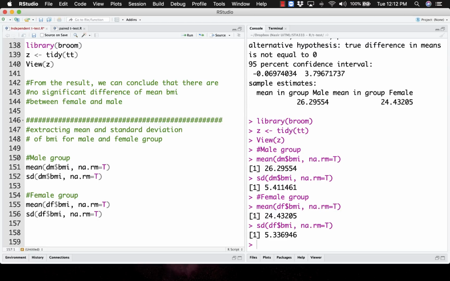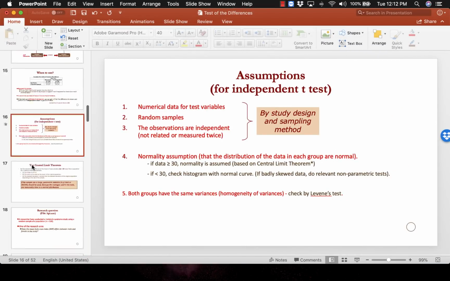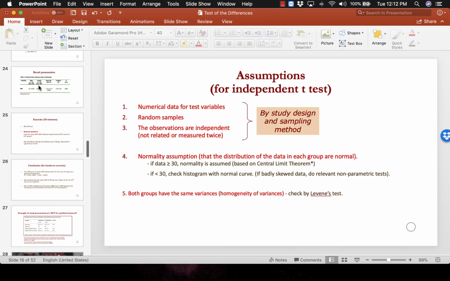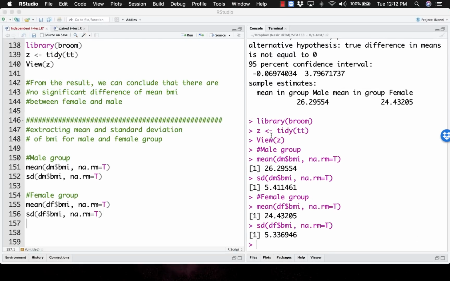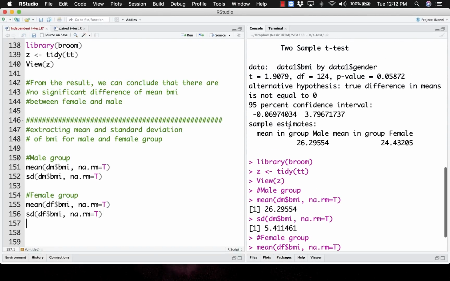Now, how do we present the data? Basically, we present it like this. We put the variable BMI, male, female, and mean difference. Where do we get the mean difference? It is stated somewhere here.